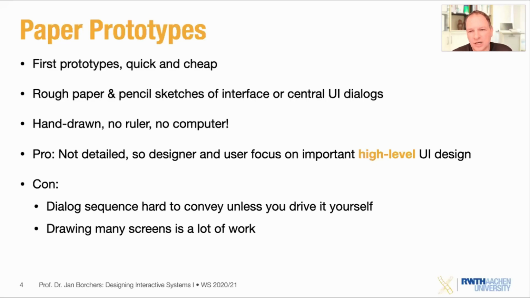So you need to kind of drive a paper prototype because it doesn't have any intelligence. It doesn't have any automatic movement in it. It can't react, right? The second thing is, of course, this is easy if you just have to do a few screens. You quickly sketch them out. Maybe you sketch it once and then you photocopy the basic template and you use that 5 times, and then you add things to each subscreen. But with lots of screens, it's a lot of work. And if you change something around, then you may have to change that on several screens. So it can get a bit out of hand.